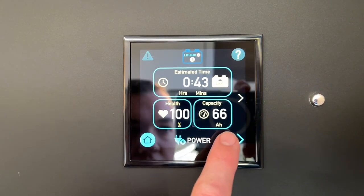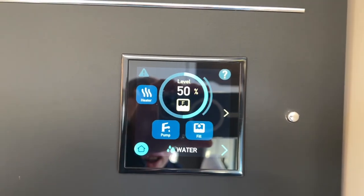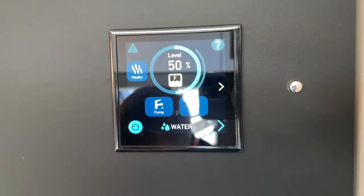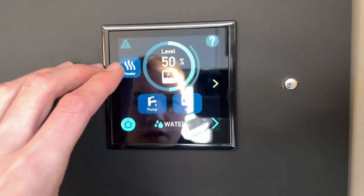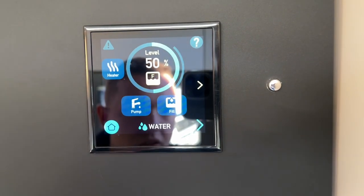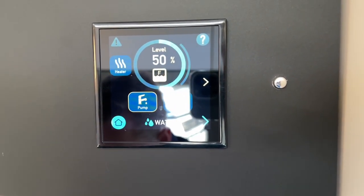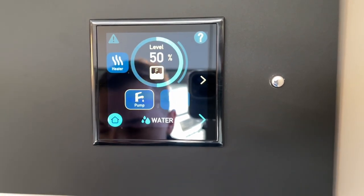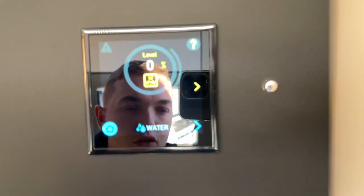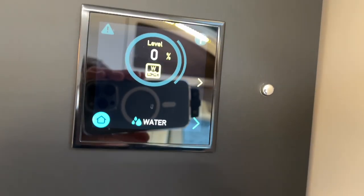Click on Water to view your fresh water reading — fresh water currently at 50% full. If you're using the van over winter and want to stop the water from freezing, it's fitted with tank heaters which you can turn on here. You've got heated tanks on both fresh and waste water — turn them on if temperatures are likely to go below freezing overnight. Make sure the pump's on for a pressurised flow to taps, toilet, and shower. Don't put the pump on if there's no water on board — you'll burn out the element and motor. You can also see waste water levels — currently showing zero percent.